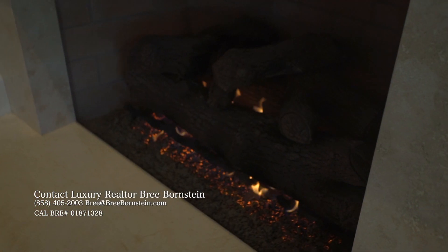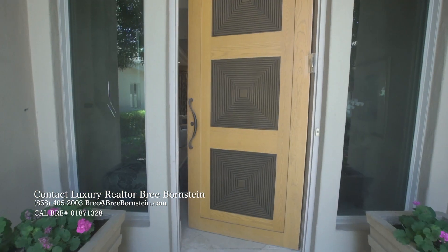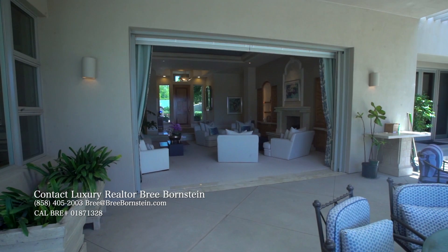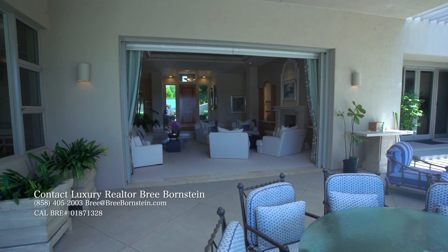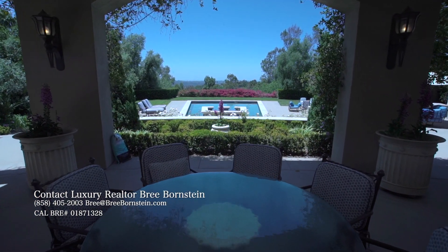It's perfect for that California indoor-outdoor lifestyle. When you walk in, you have this gorgeous front door that leads you right into a big open room with lift-and-slide doors that just disappear into the wall. You walk out to this amazing backyard — you get killer sunsets, you can kick back, have a glass of wine, and watch the hot air balloons go by.